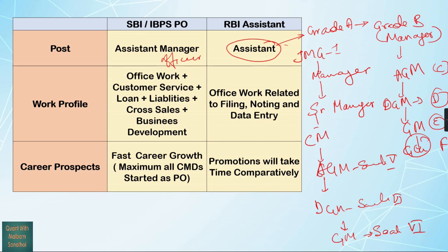But in case of RBI assistant, as you will have lesser challenges, you will have more time. You will leave office by 5:15 PM or 5:30 PM. After that, work will not bother you. You will have weekends at your end and you will have time to pursue your hobbies, just like I am doing now. But if you think you will become a grade B officer in 3 years, don't be under any misguidance. Grade B will take 7 to 8 years and it may take 14 years also.